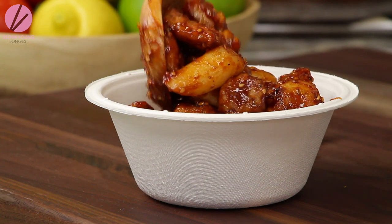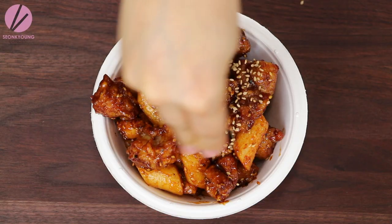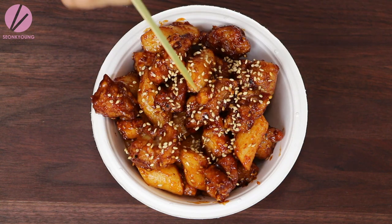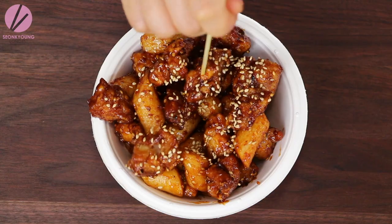And serve in a little cup or a bowl that looks like a street food takeaway. Last finale, sprinkle with some sesame seeds right on top. And please do not eat this with a fork. To have some respect for the street food, eat with a toothpick or this bamboo skewer.